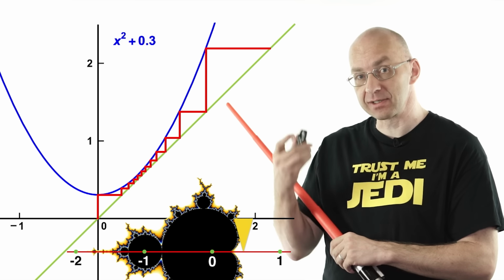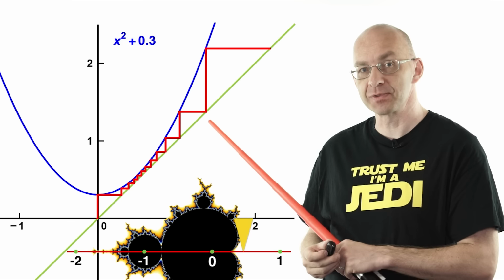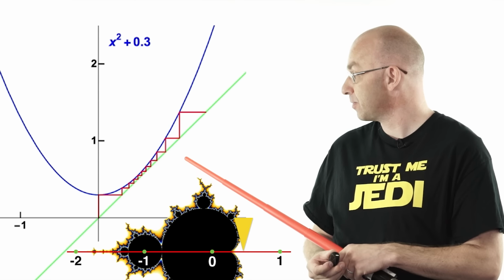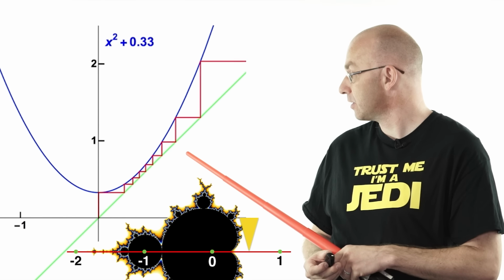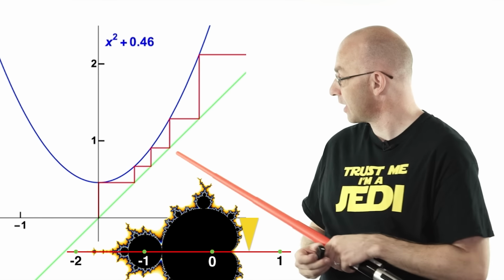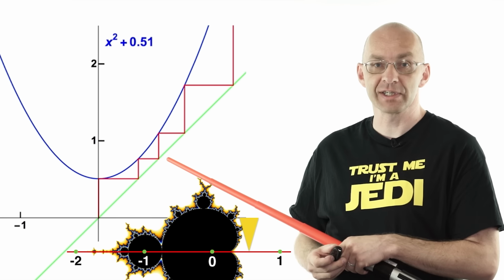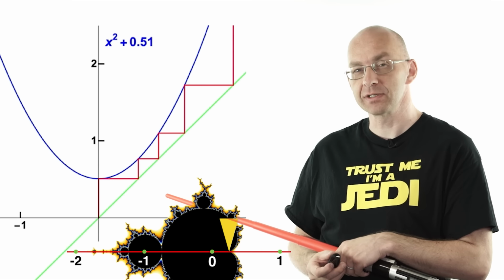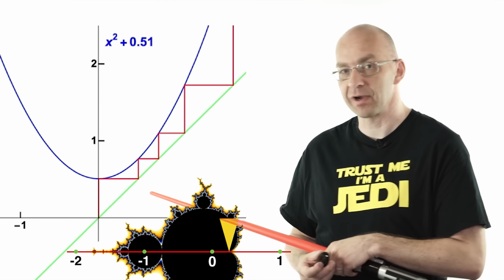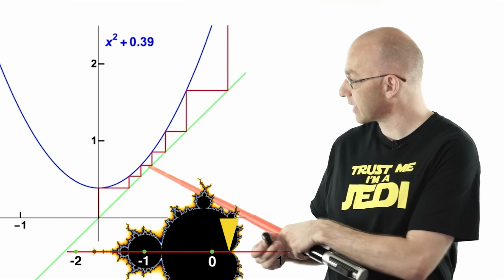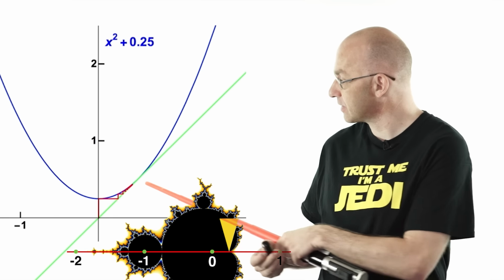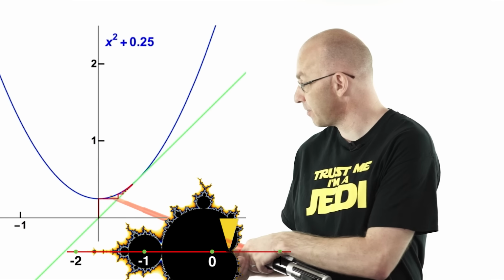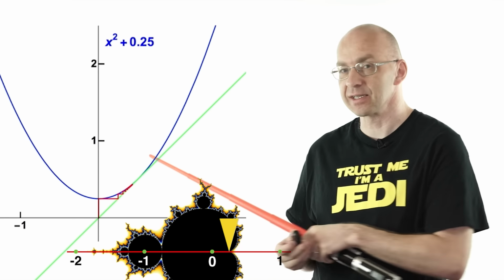Once we've got this picture, we can dynamically change it and actually observe what happens to the zigzag path. So first, let's go up. Okay, so first we go up. Here we go. And you can see we're basically just raising the parabola up here. And the zigzag path still escapes. Now let's go the other way to the critical point here. That's 0.25. Let's see what happens there. While we're lowering the parabola, you can already see what's happening. The bottleneck here kind of gets squished together, and at some point in time, we get the parabola meeting the line. And so what happens here is that the whole sequence kind of gets sucked into this point.